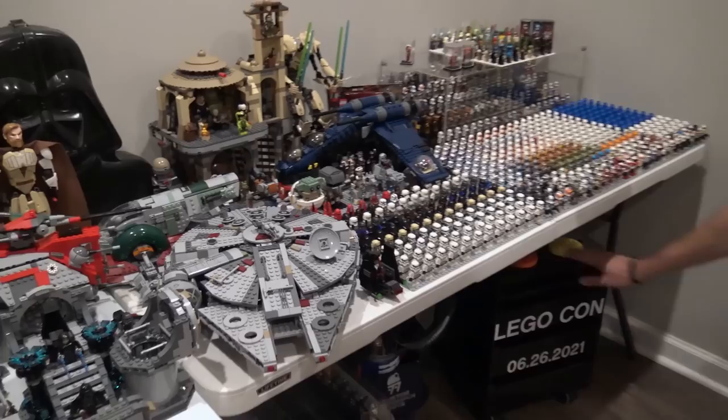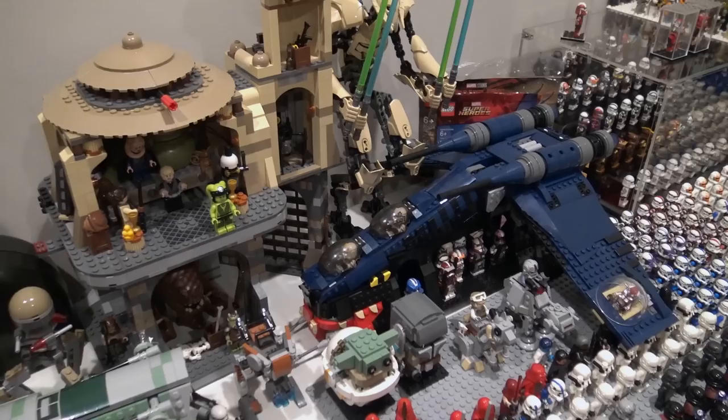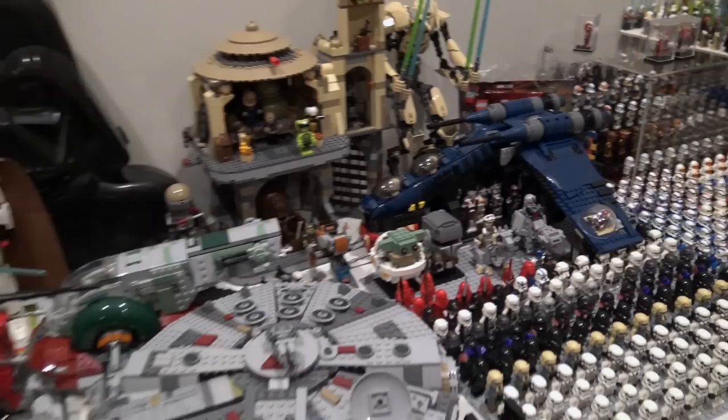So we've talked a lot about the minifigures here, but you obviously have a lot of sets that you like to build and collect as well. Take us through some of these you have on display, and how do you decide what you're going to build and keep on display versus what you put into storage for space purposes? Some of the ones out here are sets that I built during the season last year, and because they were already built, I just wanted to keep them out, as something I'm proud of, the work that I had done.